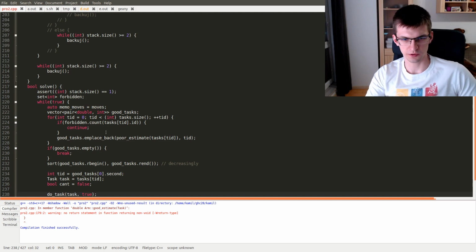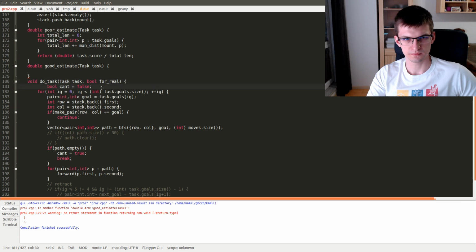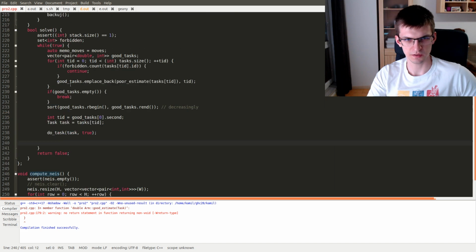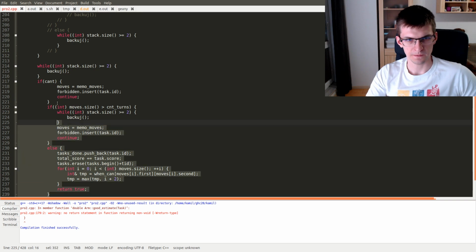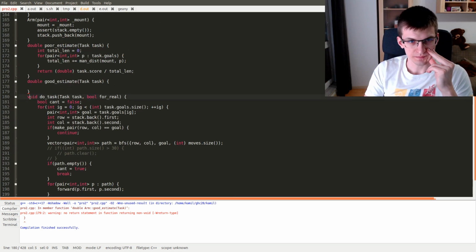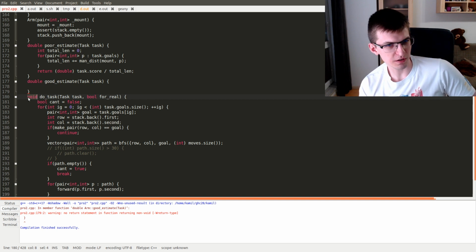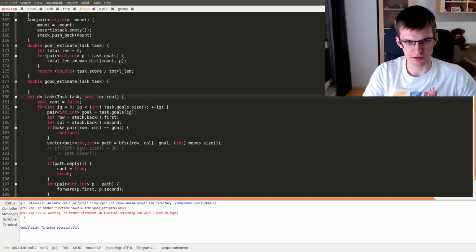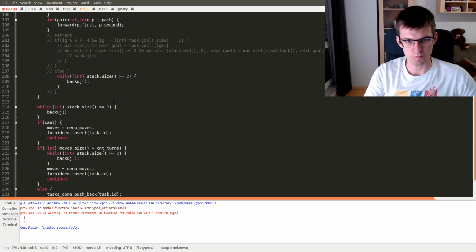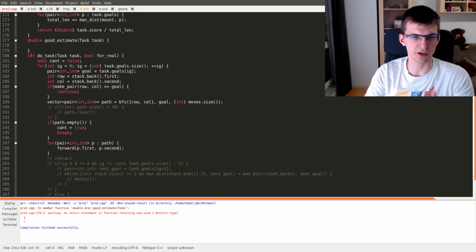Task and true. For real, do it. Can't. Should I basically move this up? Yeah. Not continue. I would say this returns information about how easy this task was to make, or just how much time it took. Let it return how much time it took. That's a good idea. And it will be -1 if it took forever, let's say.